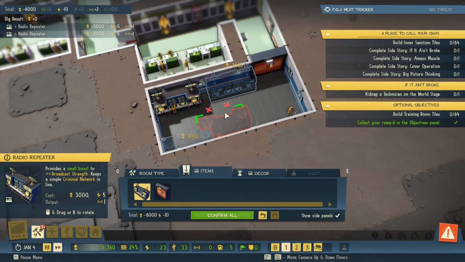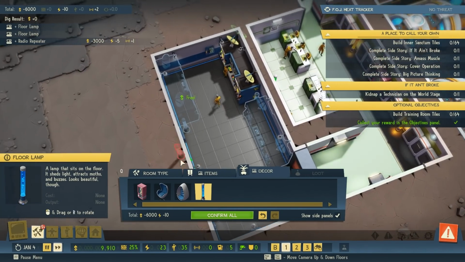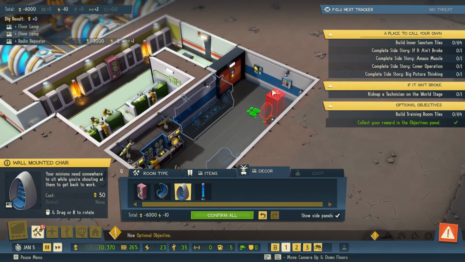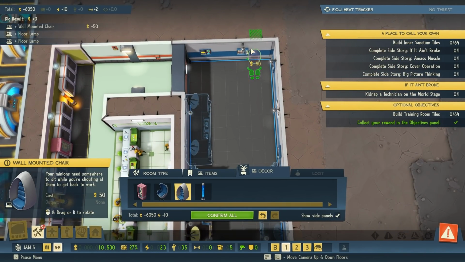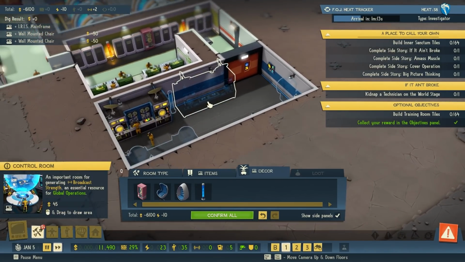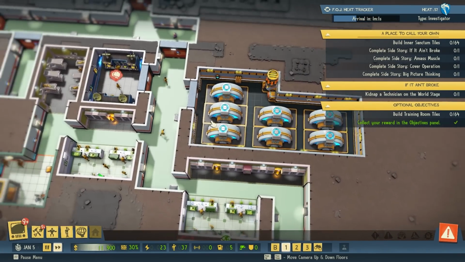There we go. And on there. And we'll pop down an extra light in each location. There we go. Could I put a wall seat? I could. Am I going to? No. Because I feel that one's going to be a little bit too close. I even feel that one will be a little bit too close. So I will have an Iris mainframe in there, though. There we go. Eventually we'll have another computer set up there, but that'll do okay for now.